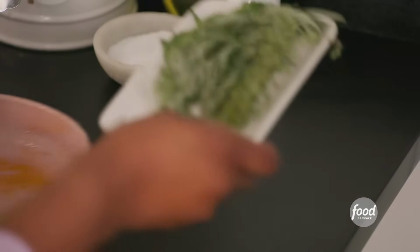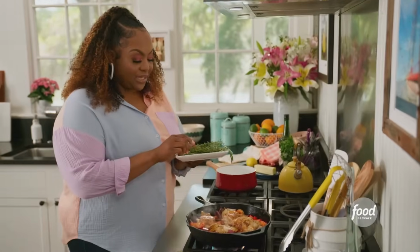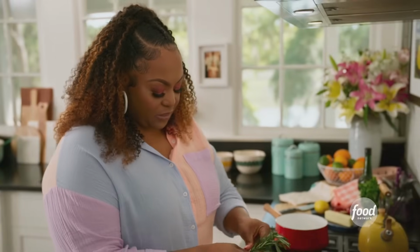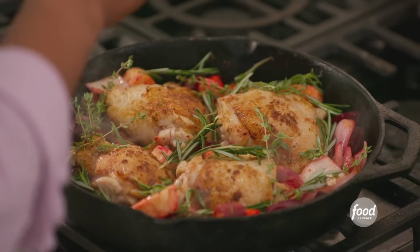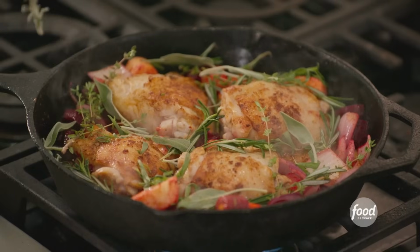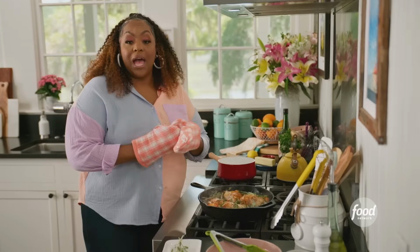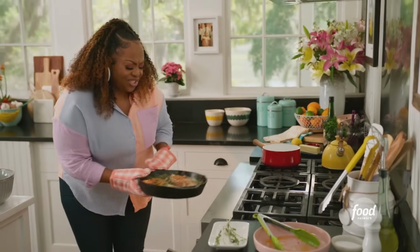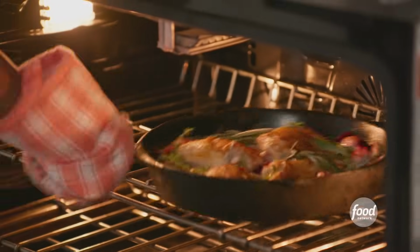And now I have some fresh herbs that I like to add in there as well. I'm gonna add some thyme, a little rosemary, tarragon. It smells like heaven in here right now. All right, so I'm going to roast this at 400 degrees until the juices in the chicken run clear and the internal temperature reaches about 165.